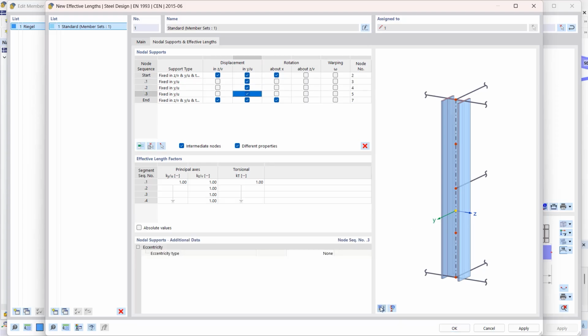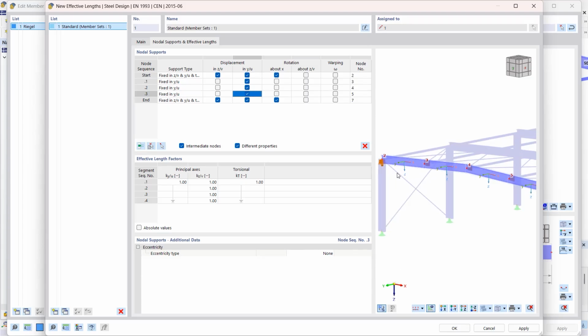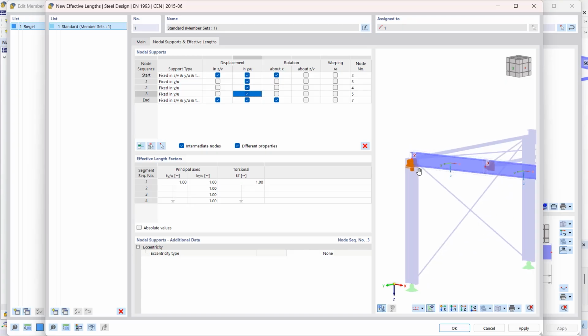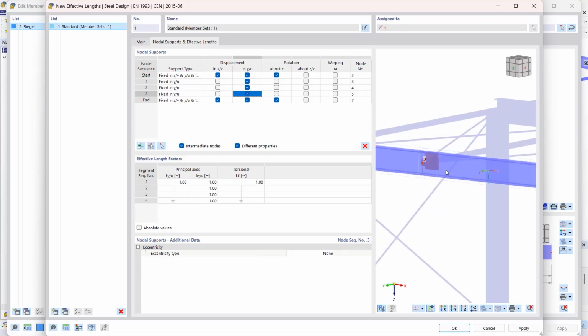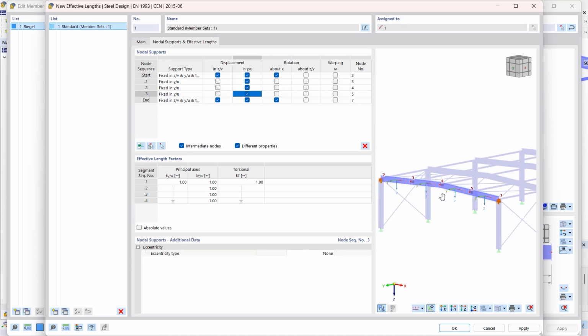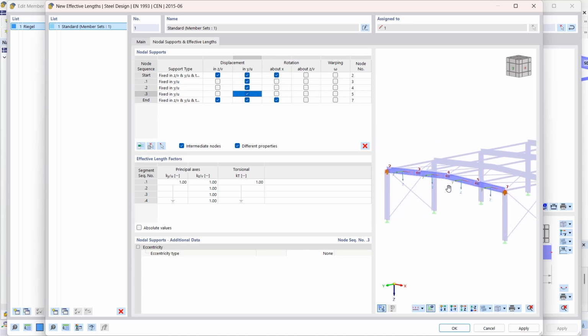Okay, we can see it better here when I click this button. Fork support and horizontal support in the intermediate nodes. Okay, that's all.